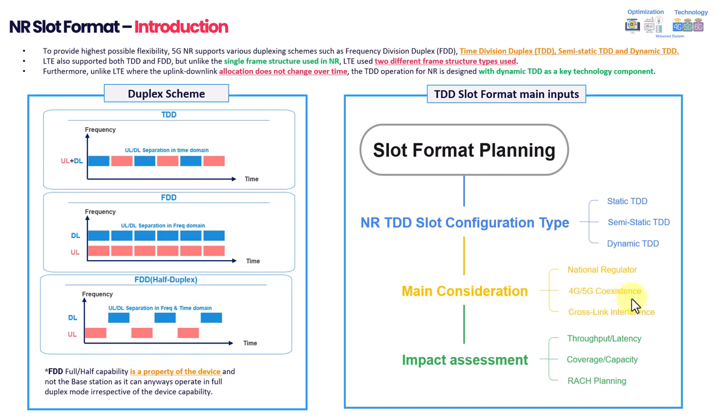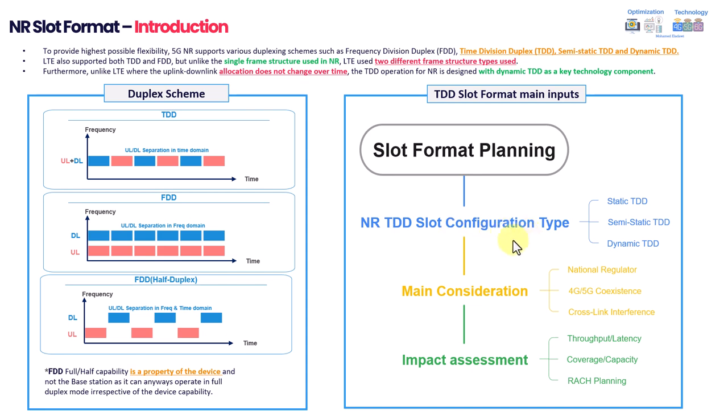Then we're going to discuss whenever you have 4G and 5G operating, for example, in different sites with the same frequency, what is meant by coexistence, what is the relation to the slot format, and what we need to do. Then we'll again explain about the cross-link interference, which will clarify and emphasize the understanding of it. The last part will explain the impact and assessment in general of different TDD slot format configurations. So you'll be very aware of your current situation in the network and what you can recommend and so on. Now let's move to the first part, which is related to the slot configuration.